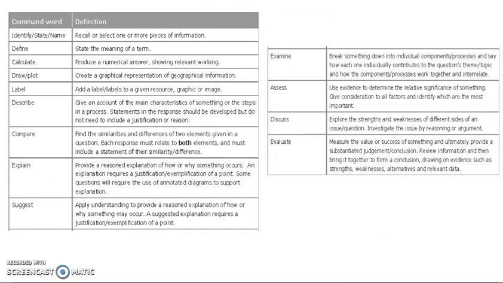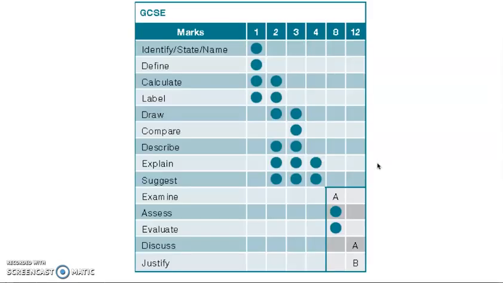So here are the command words in total. We can see we have the simpler knowledge type questions here. We have the more detailed explanations and reasoning showing understanding. And then here we have the more detailed application. So examine are the ones we find in rivers and coasts. And then we'll be looking at the assess and evaluate questions that we'll see particularly in paper 2. If you want to look at paper 1, have a look at part 4 in this series.